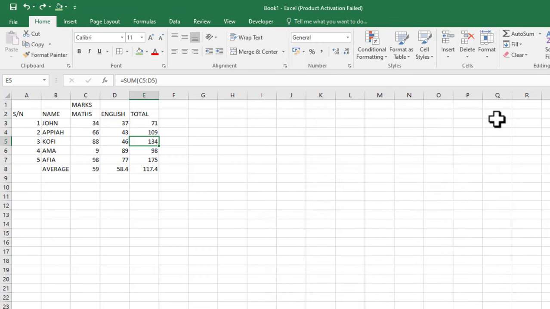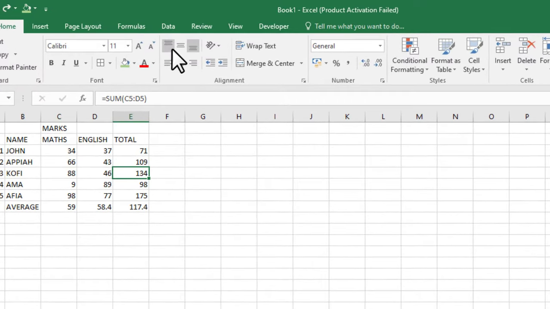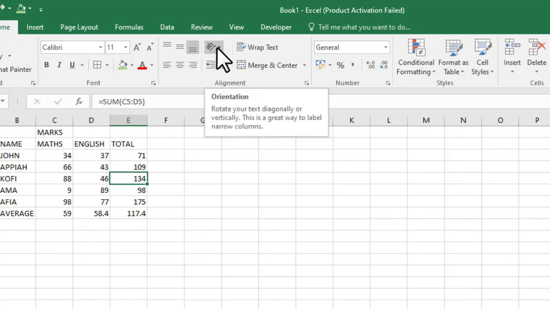Okay, so now let's deal with the formatting tools. Let's go to how to use these tools. I'm going to start from the alignment. Now let's go to the alignment group. With the alignment group, we have align top, align middle, then align bottom. We have the orientation, which we're going to do later.